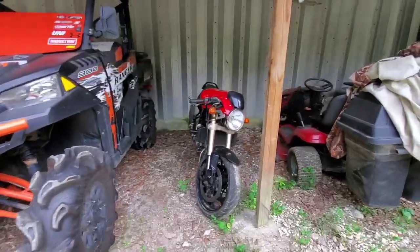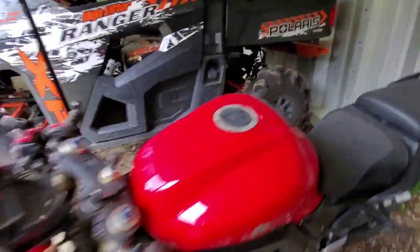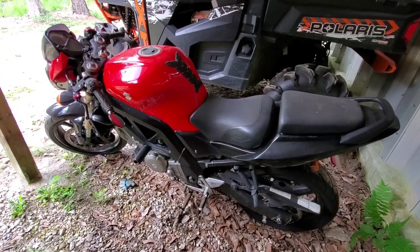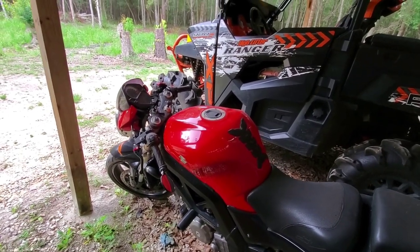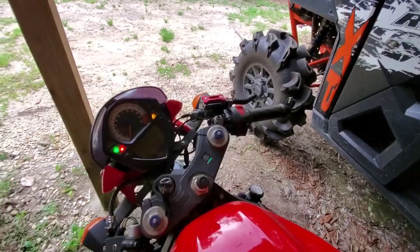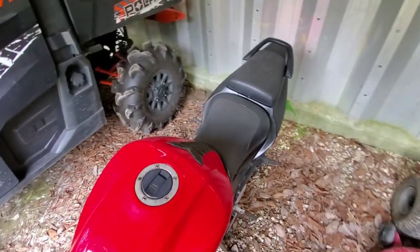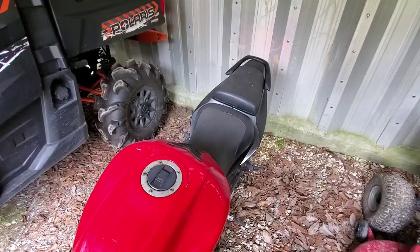We got some things going. I also ride motorcycles — I do enjoy to ride. This is my Suzuki 650 Naked, it's an '06, fuel injected. It's got a GSX-R 750 or 1000 front end and forks on it — it's like a cafe racer slash crotch rocket, I guess you'd call it. But it sounds like a Harley though. We're going to start it for you — maybe we can get some content on the motorcycle. Now she's running. Yeah, it sounds like a Harley!